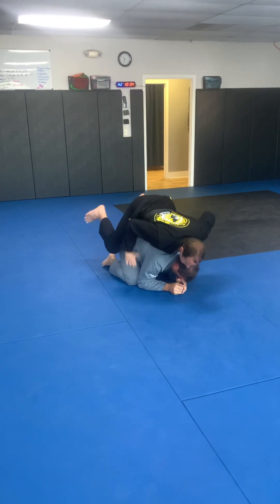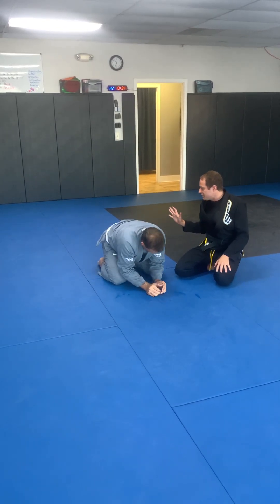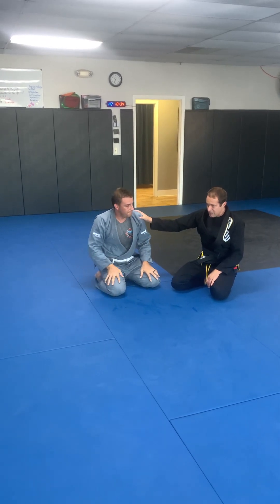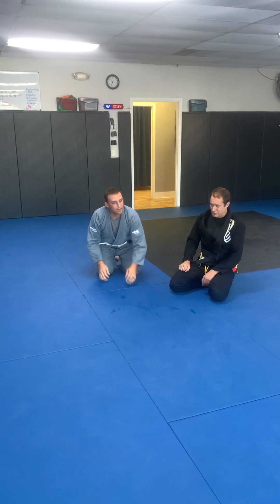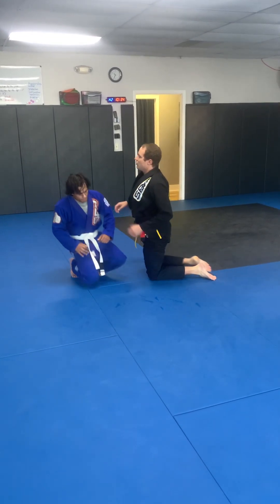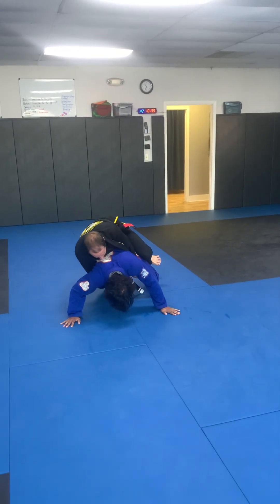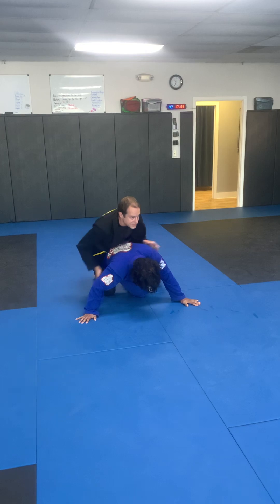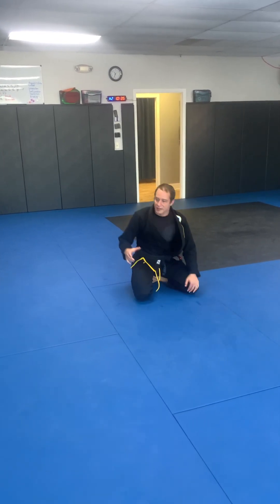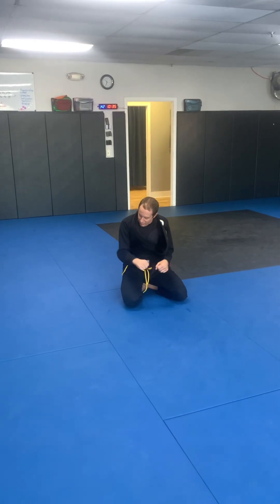If I start looking to control up here, you can see the obvious problem — I start to fall off of it. But my elbows and my knees, whichever I've got, as much as I can, I want to use those to cinch his hips. And then I'm kind of floating. Cody's a bigger guy than me, so he moves around and makes it look probably easier than it's going to feel for most of you. If I do that with someone smaller, you won't see as much movement. I put my thigh pry in, go around the back, get elbows and knees on those hips. With someone big, I will literally let them take my toes off the ground, but I am just sandwiching those hips with my thighs and my arms.